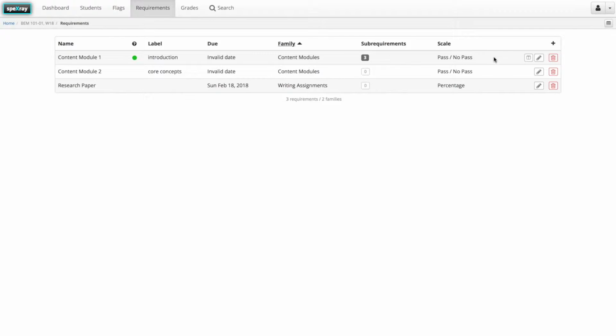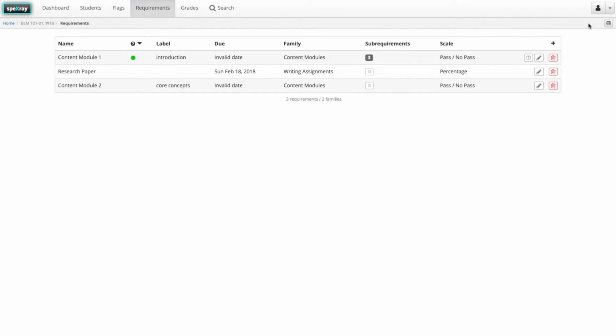If your requirement has sub-requirements, you'll also see the column button that will allow you to jump directly into the spreadsheet view for that requirement. You'll also find a pencil for going and editing information about that requirement. This table is sortable. Date probably will be one of the most common elements you'll want to sort by, but you can also sort by status.